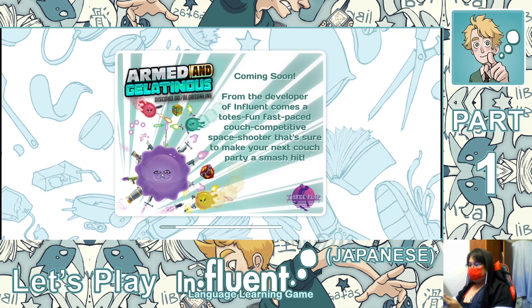Armed and Gelatinous, coming soon from the developer of Influent comes a totes fun, fast-paced couch competitive space shooter that's sure to make your next couch party a smash hit.